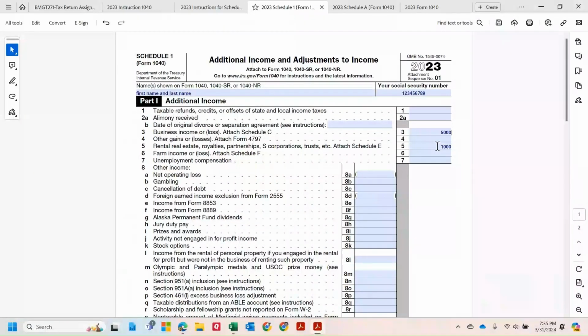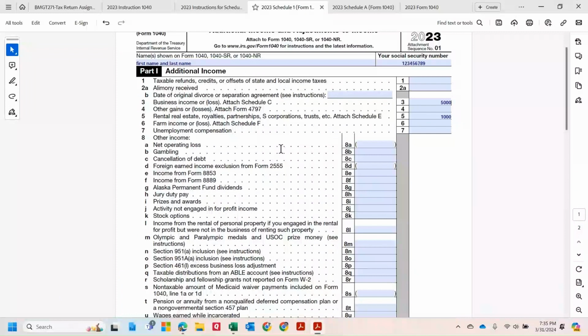Now there's a few other things in here which conceivably might be something that you would have. I have had students who say they're going to have farm income. If you have that, you would put that in line 6. But for the most part, those would be the common ones that you might have, that non-employee compensation and that 1099-MISC.